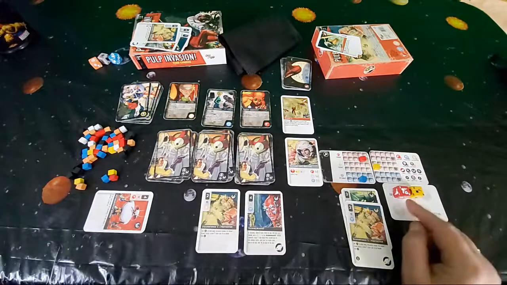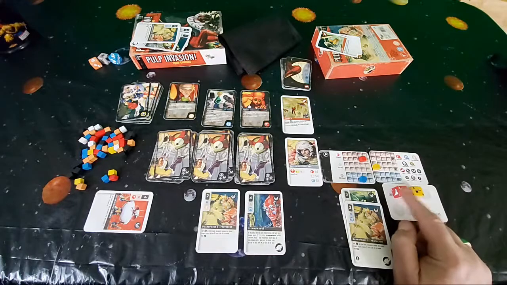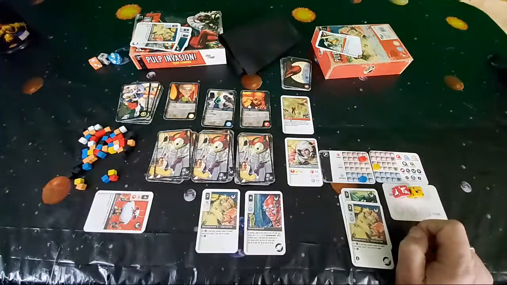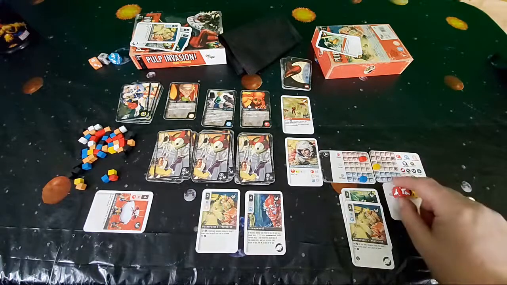So with this, I can remove two white dice during an evade, or I can get a plus two on my combat. That's all I need, so that's what I'm gonna do, and I'm gonna knock this down to four.